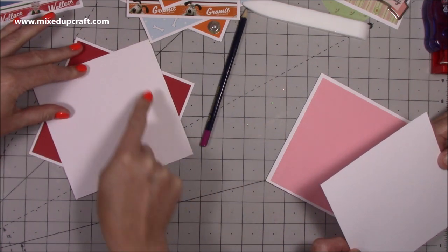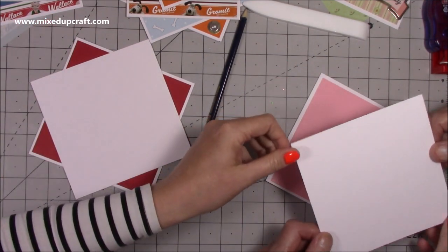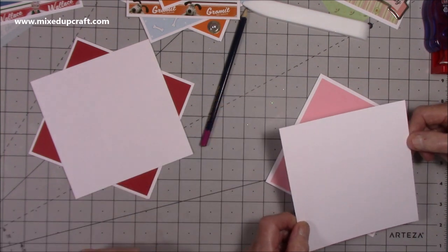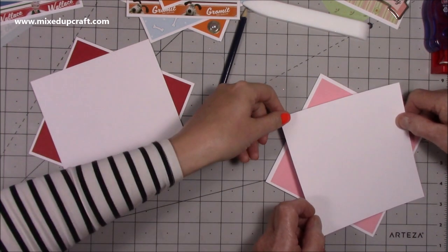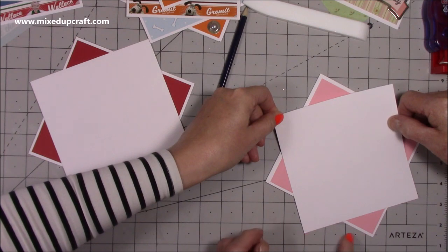You just want to make sure you've got an equal overhang, and these triangles are all the same as well. So there's your square, and now you want to make sure that one of these points is coming off each of these sides. All right, so move it up a little bit more. And then maybe come across this way a little bit. I think that's about right. Yeah, if you look along the bottom here, remember that's going to be our stand.